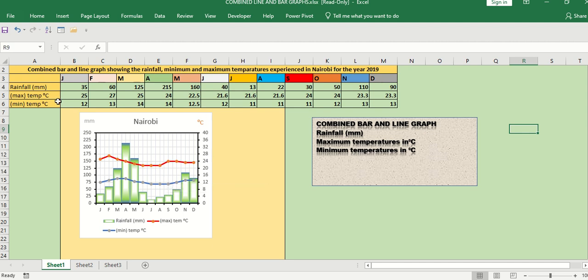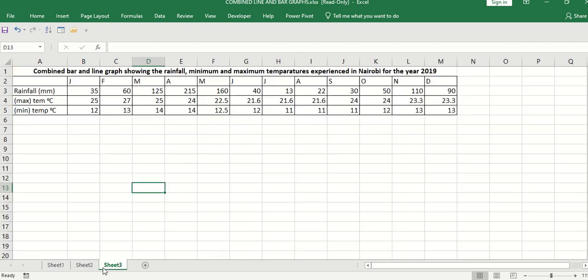We will represent our rainfall in bars, and the minimum and maximum temperatures, which are in degrees Celsius, in line graphs. So let's start the journey.